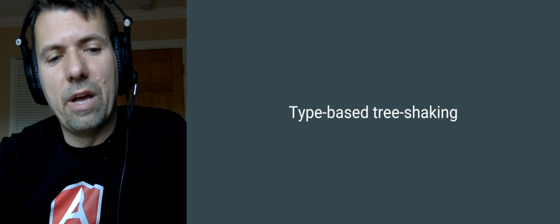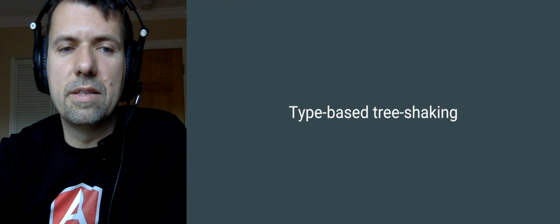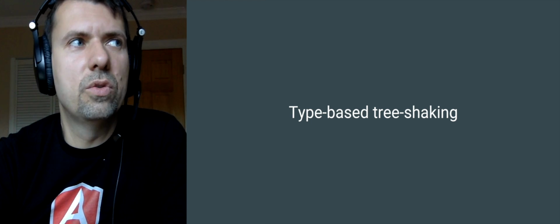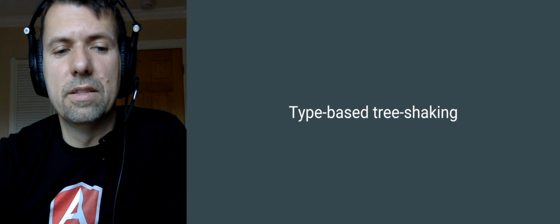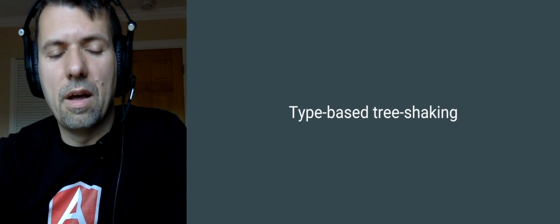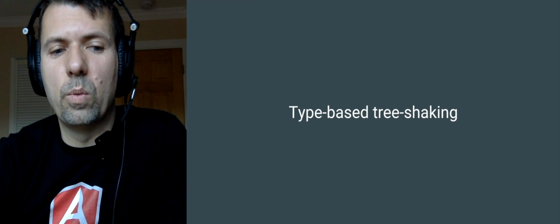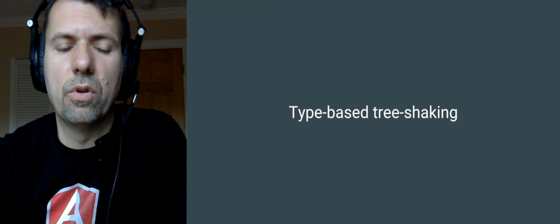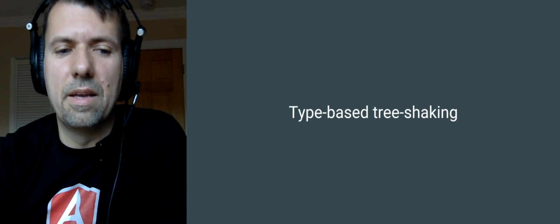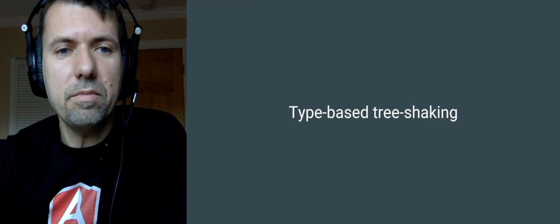The other thing we're focusing on now is tree shaking. Currently, the tree shaking is not based on type information. As soon as you have type information in the system, you can do a lot better job tree shaking things. And so in the future, expect Angular apps will get even smaller as we get more efficient at figuring out which things are or are not needed for the application. So not only tree shaking whole classes, but also going into individual methods on the classes and saying, this method doesn't get called, and so on, and removing that as well.